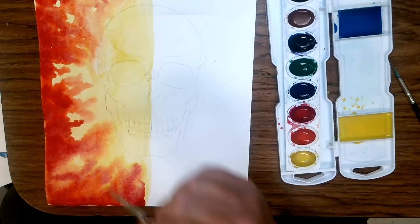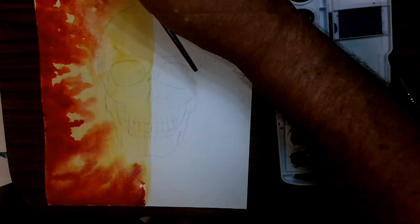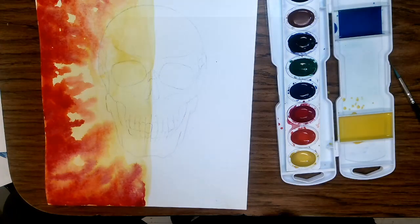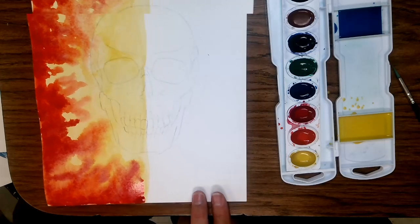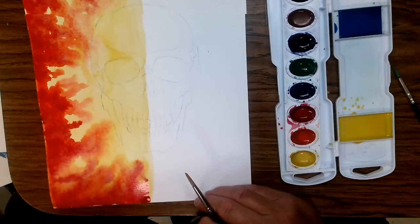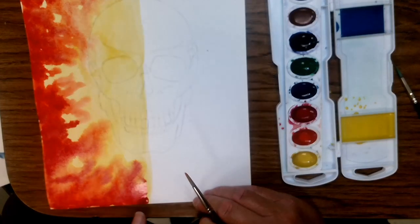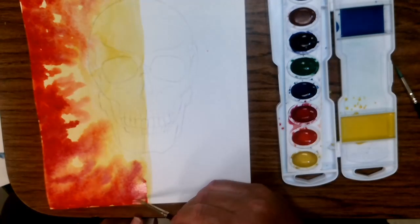Now, if a little bit of that gets into the skull, it's not a huge deal because we are going to paint over a lot of this. Right now, I'm going to let that dry just for a minute or two. I don't want to get too far ahead of myself. I'm watching it dry anywhere I have places it's puddled up really big, like right here. I'll just take a paper towel, just barely touch it, go back over with my brush a little bit.